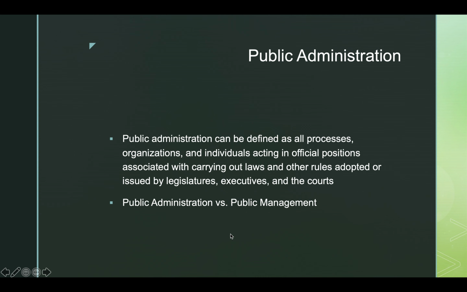For example, the people elected to your local school board are not public administrators, but the school superintendent is a public administrator. Members of the city council are not, but your local fire chief and police chief are. Generally, when we talk about public administrators, we're talking about the unelected bureaucrats that are in management positions at either the federal, state, or local level. Other actors outside of these roles can participate in public administration too, of course.